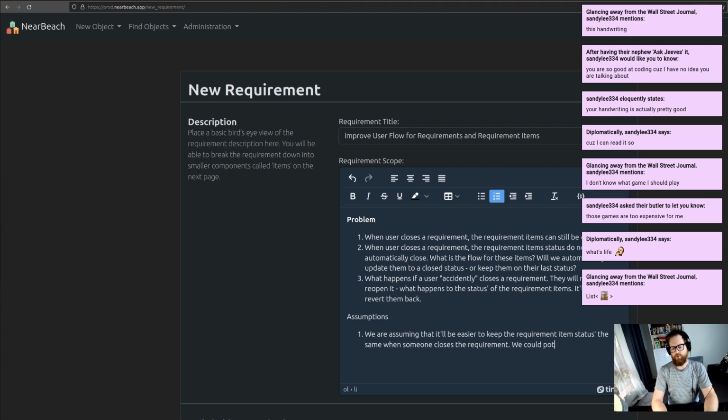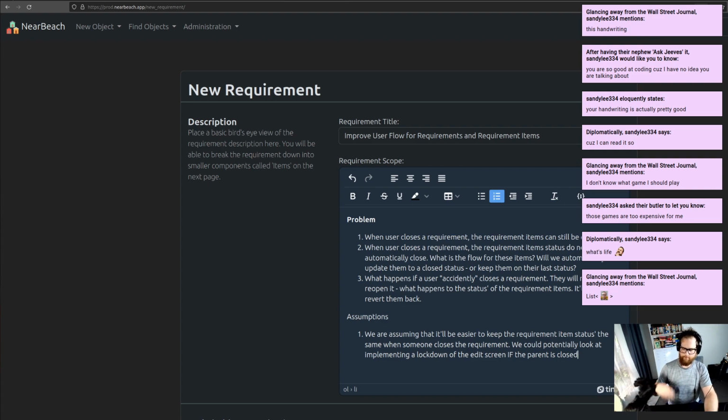We could potentially look at implementing a lockdown of the edit screen if the parent is closed. All right. Requirements.